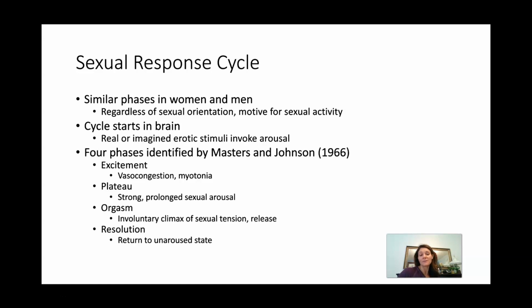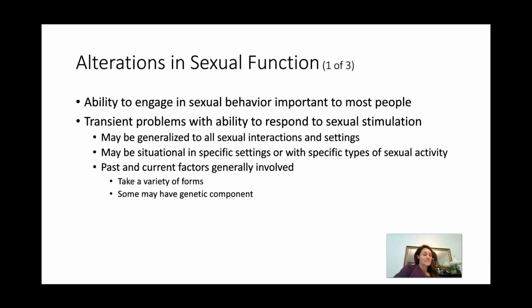Resolution is the period of time it takes an individual to return to an unaroused state, and that time frame can be different for different individuals. All right, so we talked about varieties of sexuality and the sexual response cycle, and now we're going to talk about alterations in the function of that cycle. Alterations in sexual function have to do with the ability to engage in sexual behavior that is important to most people. There can be a gradient of problems that individuals experience with their ability to respond to sexual stimulation.